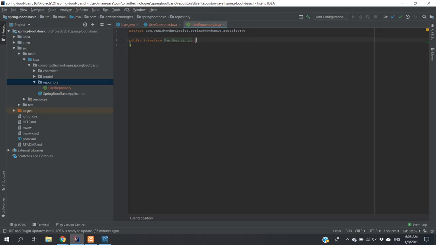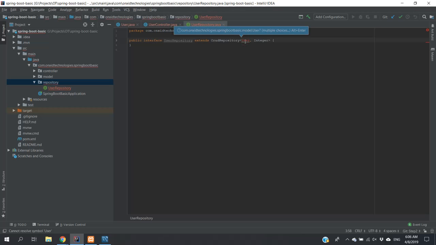For this, we have to just extend CrudRepository. Here we have to mention what is going to be our model and what is the data type of the model class ID attribute.